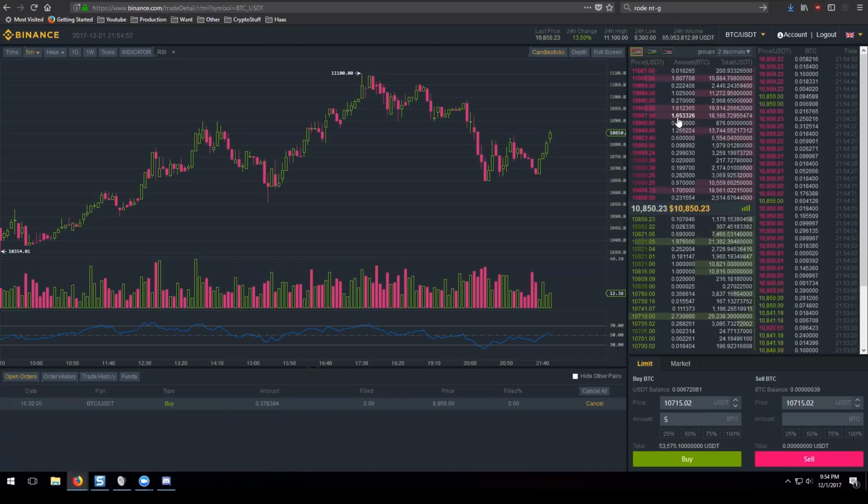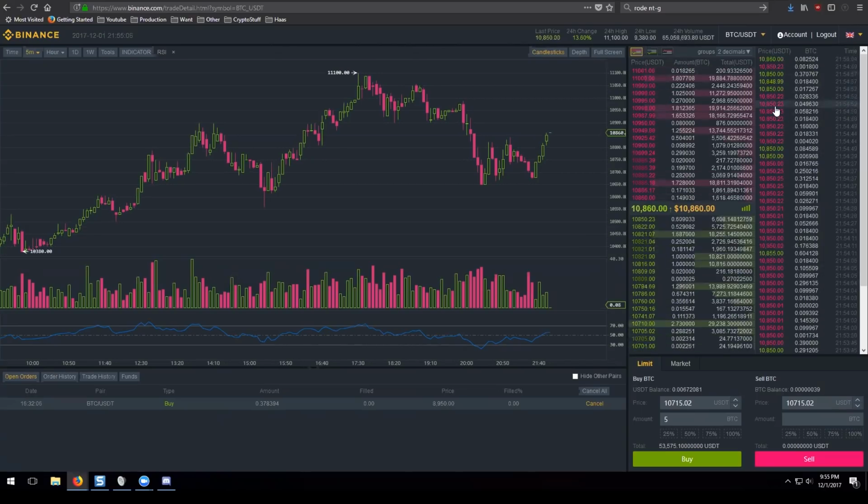Then why are we using trade history? Trade history actually lets us see what's happening. If we're selling, we see a lot of red sell, that means the price could be moving down. If we see a lot of green, we can tell that the price is going to be moving up. All that together should give us a good indication, our final confirmation, of where this is going to go. Now, I'm not saying do it in order. I'm not saying go Bollinger Band, MACD, RSI, volume, buy wall, sell wall, okay, I can buy in. You might take too much time, and you don't have to do it in that order.